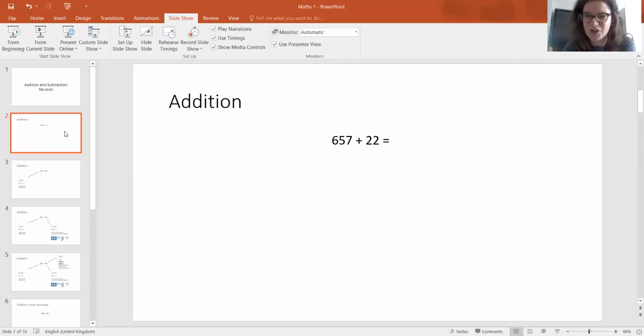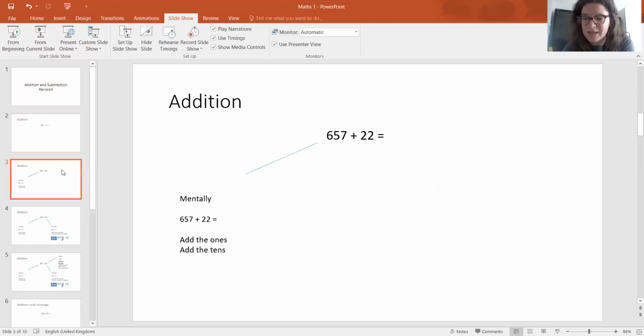Okay, so I'm going to show you how to add two numbers together using this example: 657 add 22. One way you could add these numbers together is mentally. You could try to do it in your head, and you might do that by thinking, well, I know 7 add 2 is 9, and I know 5 add 2 is 7. So I've added the 1s and I've added the 10s in my head.